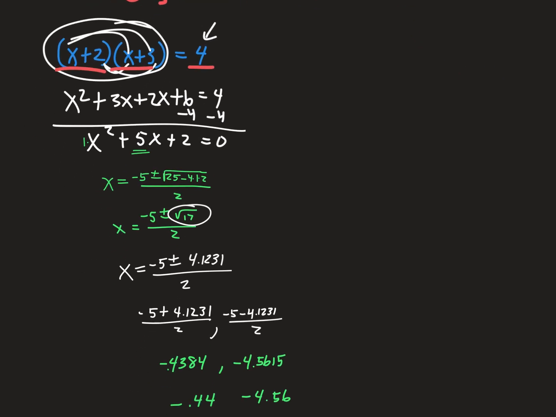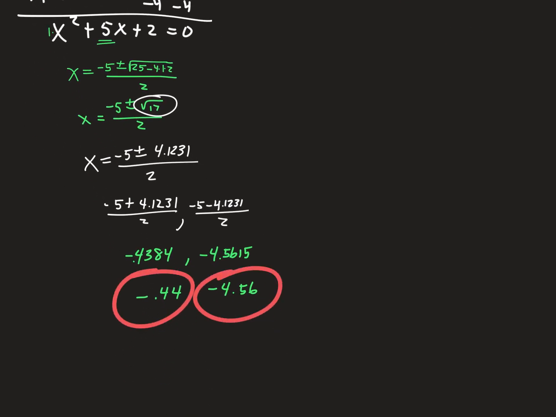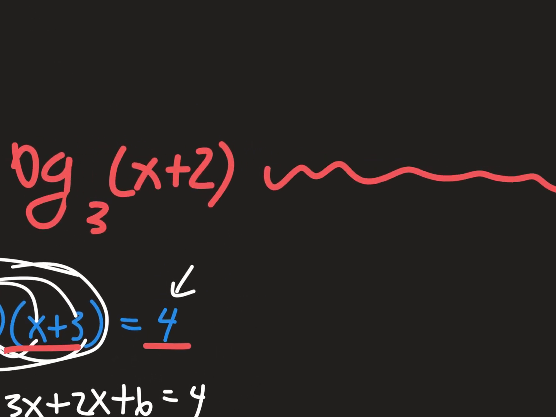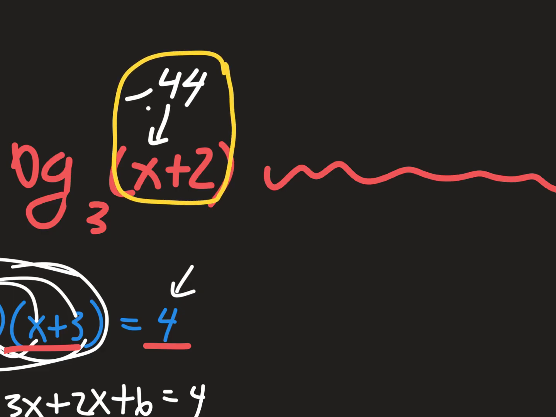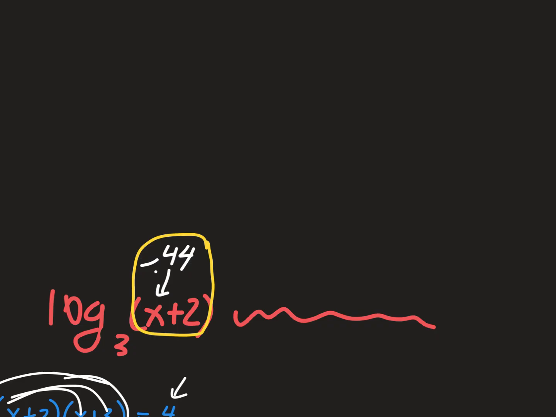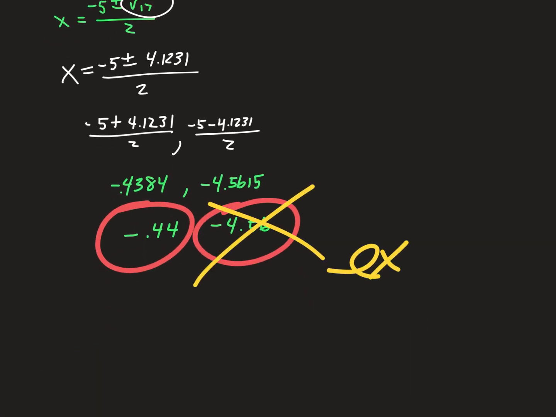If I then have two answers and they're both negative, I would be looking closely. Could I put both of those negatives into this? Well, actually, one of them would be okay. The negative 0.44 would be all right, because this comes out positive still. But the negative 4.56, that one would not work. When you put that negative 4 point something in there, you have a negative argument. That one is extraneous. Now that's not fair, because I didn't tell you that it was a log problem.